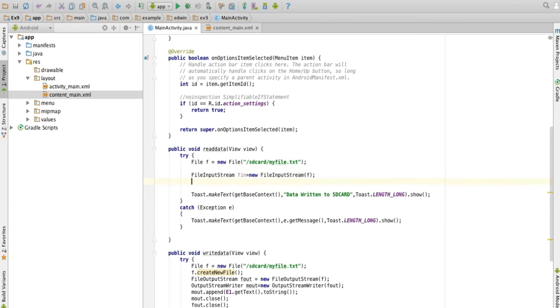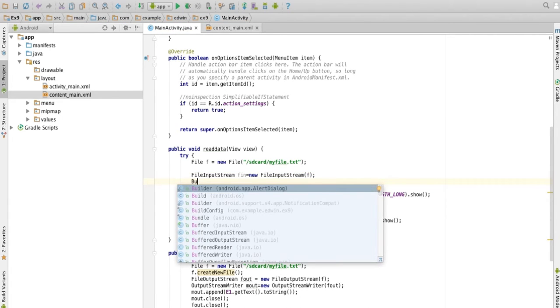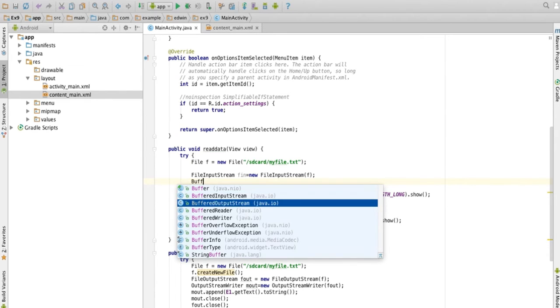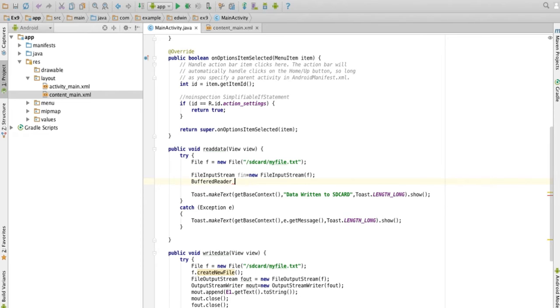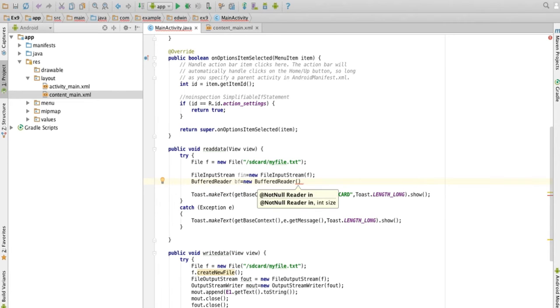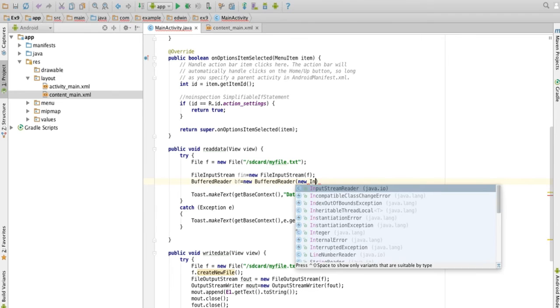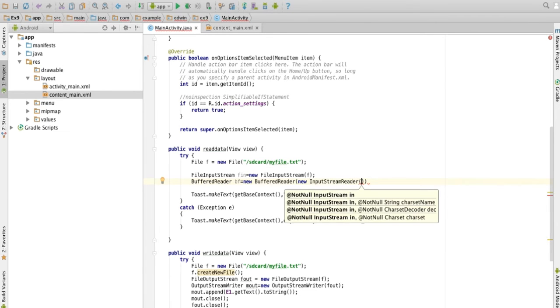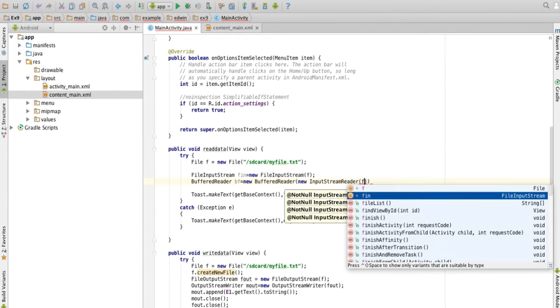Okay, after that we will go for the BufferedReader to read the data. Okay, we will create this object of the BufferedReader class. So inside this we will pass the new InputStreamReader of the f file.